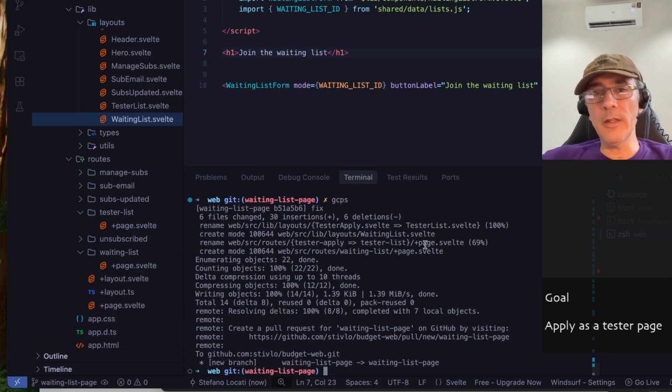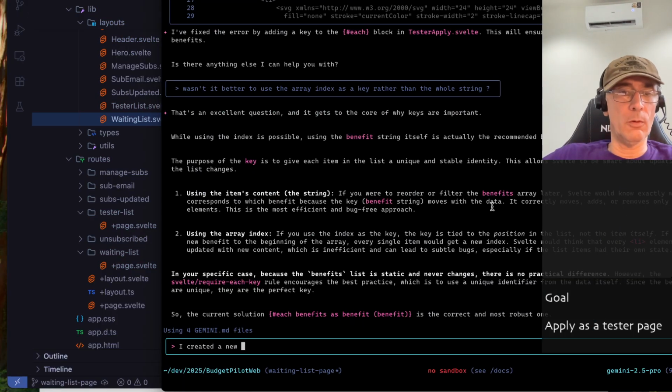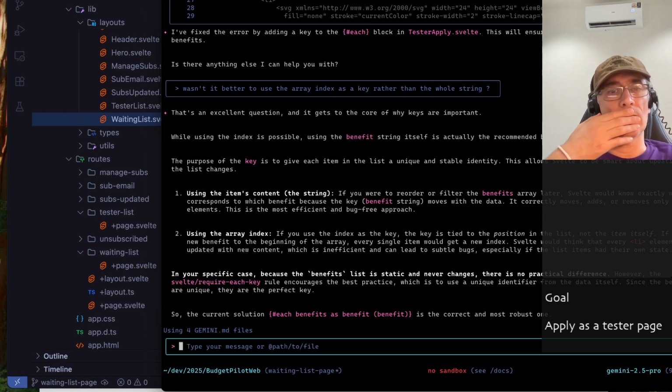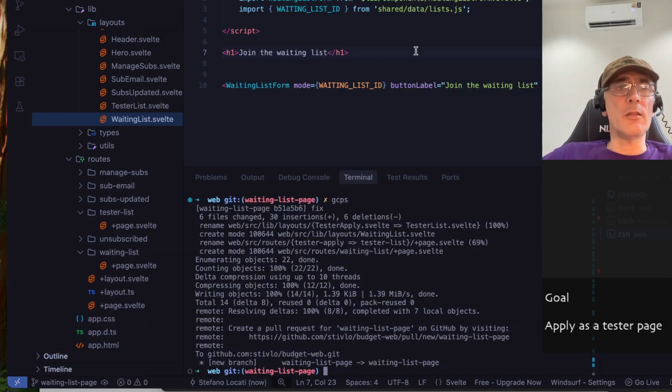Okay, so we are all committed just before using the Gemini API. I don't need to say it's a new page. I just need to say there is a page.